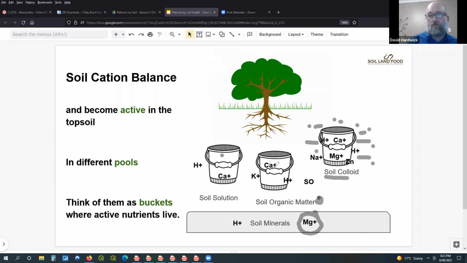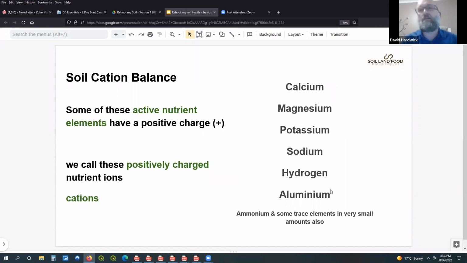And some nutrients, bacteria eat them and they go into organic matter, or fungi eat them and they go into organic matter, or a plant takes them up through the soil solution and then a bit of plant material dies and feeds the nutrient back to the organic matter. All of that stuff's going on. We're just focusing on the colloid, because it is a really important part of your soil, not the only important part, but really important. And the key thing about it is that what is hanging out on the colloid, or what is hanging out in the front bar, can influence soil health.